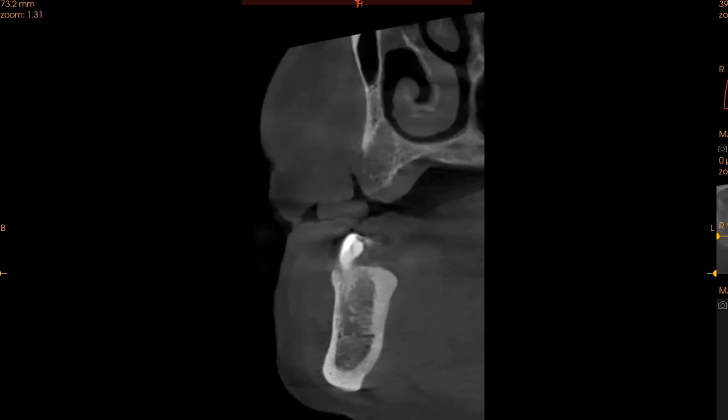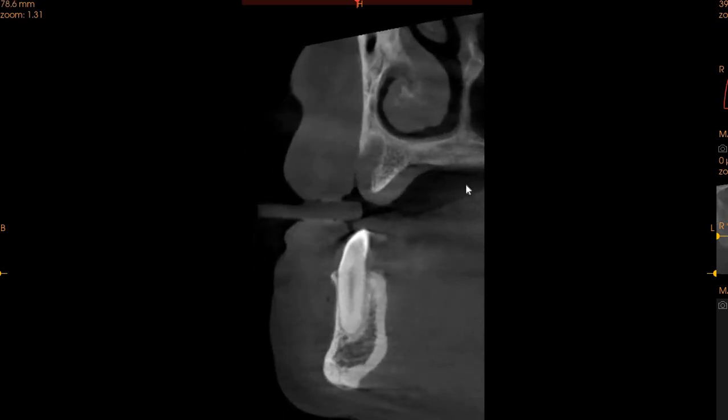Moving to the upper right canine region. Again, this is where the canine comes out from. If this area is grafted and there is a wall that is created on this aspect from here to here, then an implant can be placed. Otherwise, implant placement in this region is difficult.